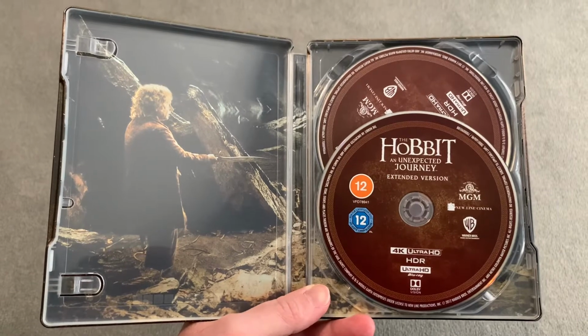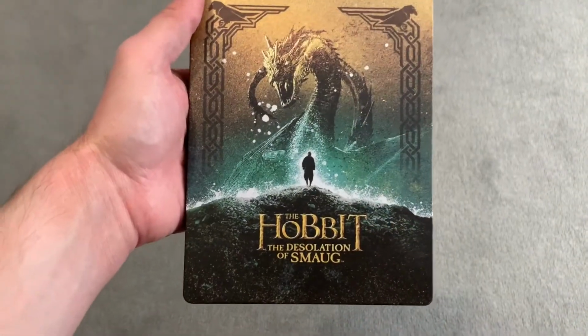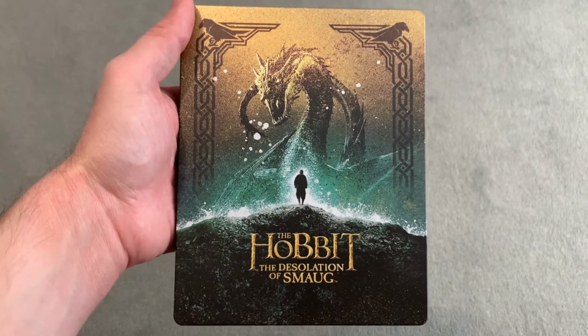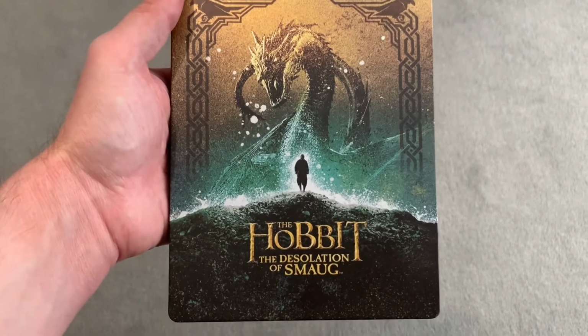There we go. So I'm going to go and get the other one now and look at the next one for you. Oh man, these Steelbooks really are killing it. I really do think so. Put it in the comments, let me know: do you prefer these Steelbooks or the other ones? I really do love these.